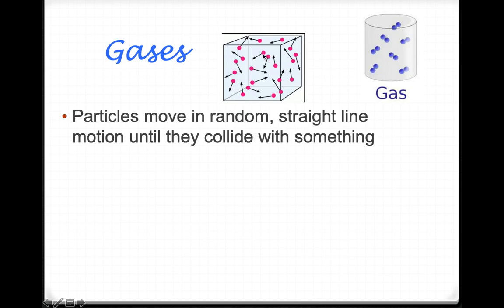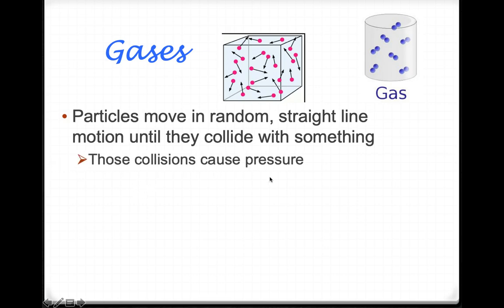So they move until they hit something, and then they move into another direction until they hit something. They can hit each other, they can hit a container, they can hit a wall, they can hit a person. So, like the atmospheric pressure that you feel around you, if you wave your hands back and forth, which I'm doing right now, I know you can't see me, you can feel the gas particles in the air around you colliding with your skin. So the gas particles move in a random straight line, high energy, until they collide with something, then they bounce off into a different direction.